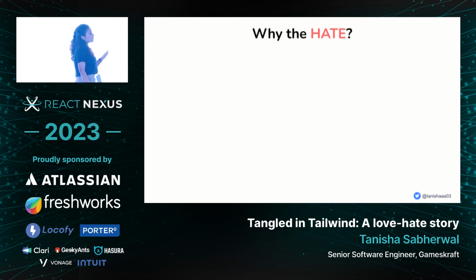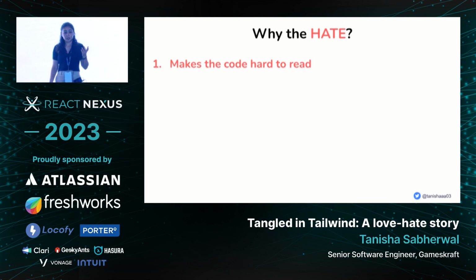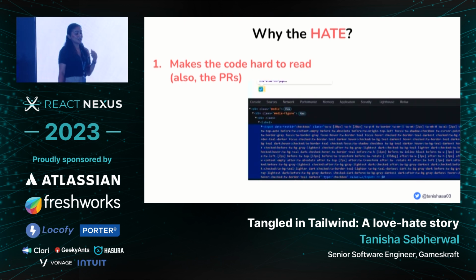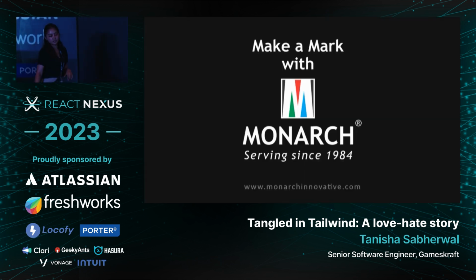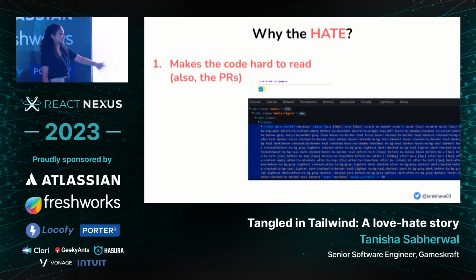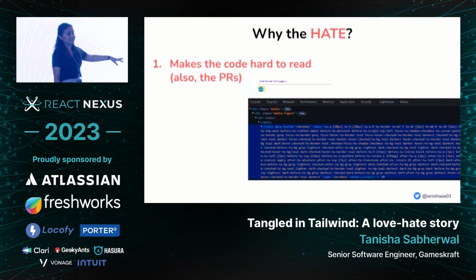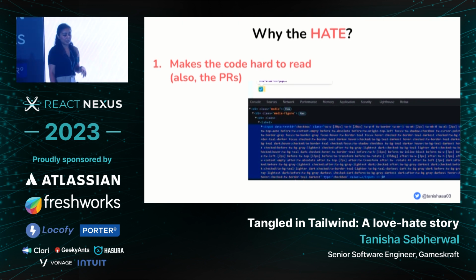So let us discuss why devs don't prefer using Tailwind. One of the primary reasons is that it makes the code hard to read. But not just the code, it also makes the PRs hard to read. Experienced it? Just for some context, here's a checkbox from the Netlify dashboard, and this is how many CSS utility classes it has. So yeah, fair point. It does make the code hard to read. It makes the HTML bloated, as we say.